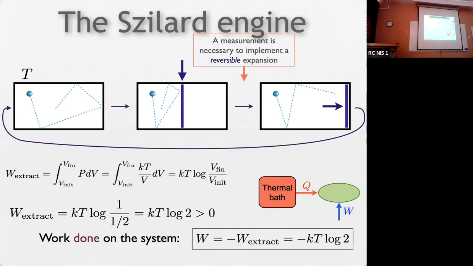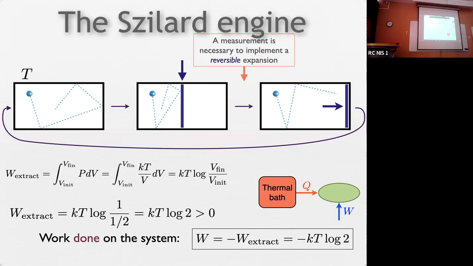You say that with the error in the measurement, you have to sometimes expand and sometimes compress. Yes, because suppose the error means that the particle is here, but you believe that it is here. Your protocol says I believe it is here, so I expand in this direction, but no, the particle is here, so I'm compressing. With some very small probability, you make a mistake. But in the very first moment when you are pushing, you notice that you are compressing. So the pushing is itself a measurement.